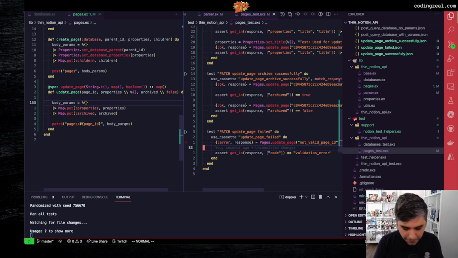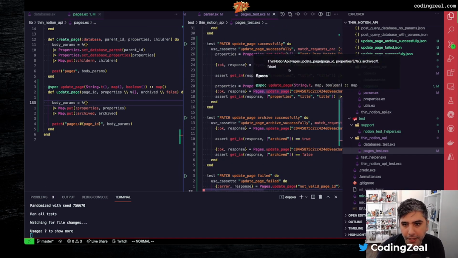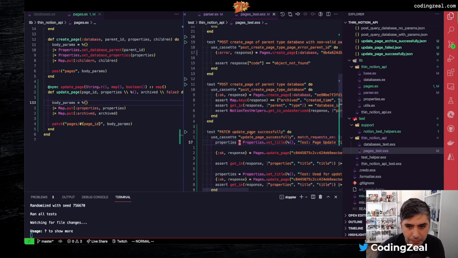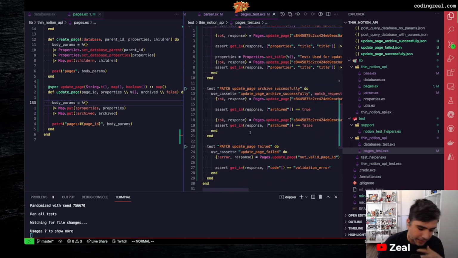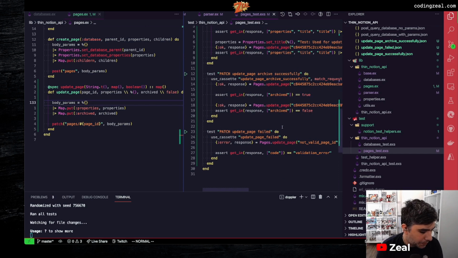Yeah, in the future, I definitely want to come up with some sort of property builder, just like we kind of did over here for creating a title for a page. I think that's going to be the next natural progression: after getting all the endpoints done, the next iteration would be to create a properties helper so people can build out their properties, their body, to send over, instead of trying to figure out how to set all the different values.